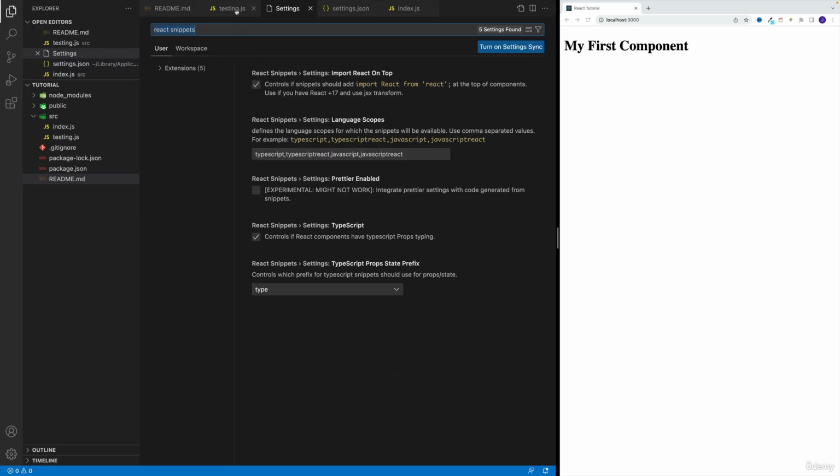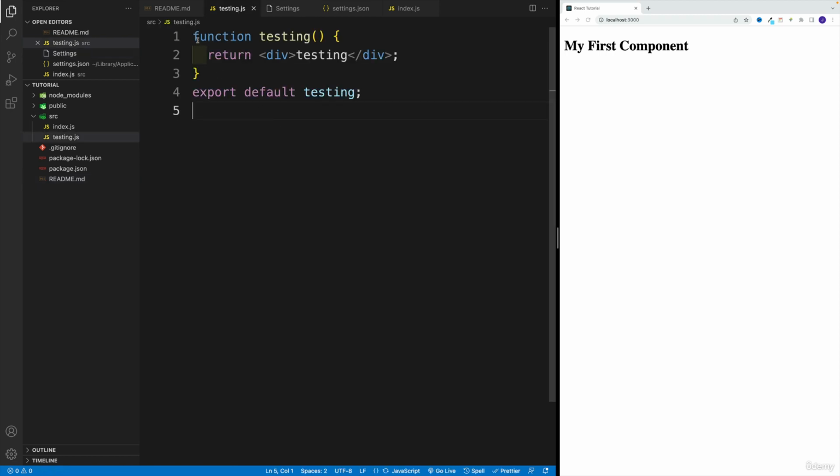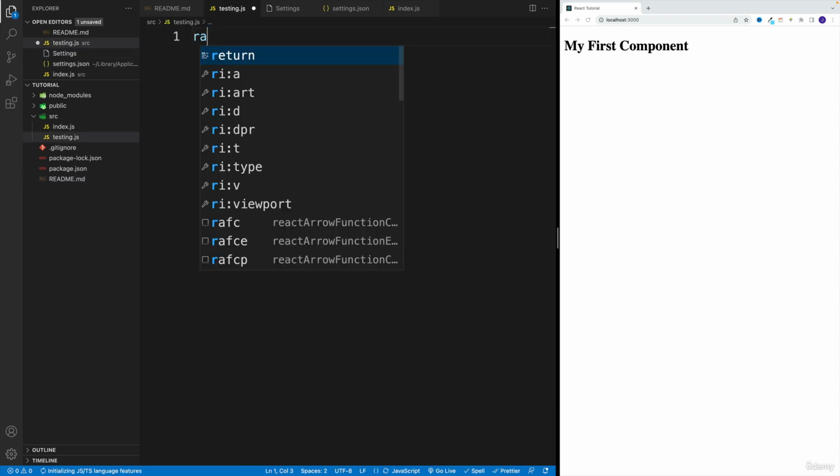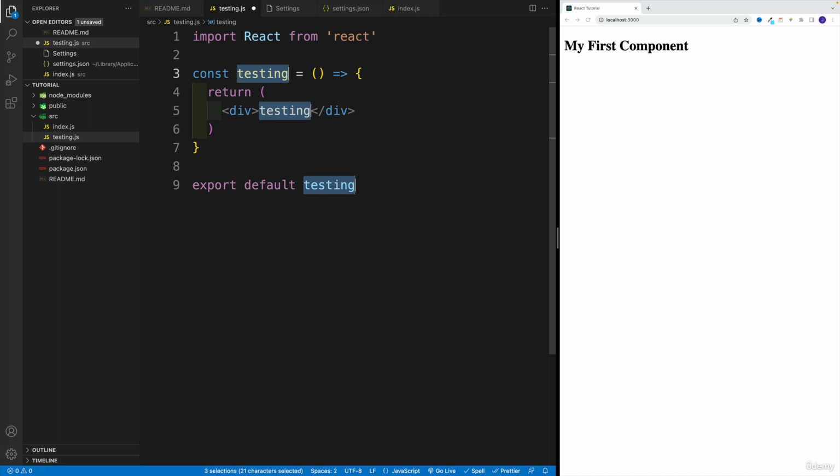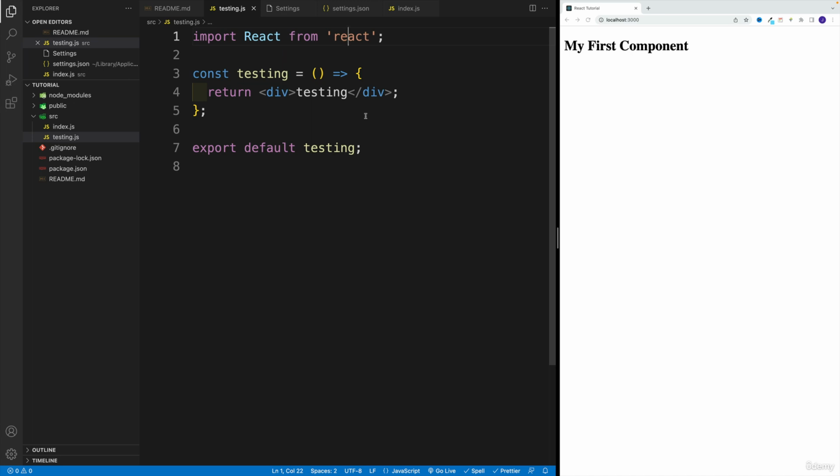And effectively what's going to happen, pretty much every time you run the snippet, again, doesn't really matter which one, you'll get this import React from React. Now that used to be the older syntax. So prior to React version 17, we had to also right away import React. We don't have to do that anymore. Now, if you have the import, there's nothing wrong with that.